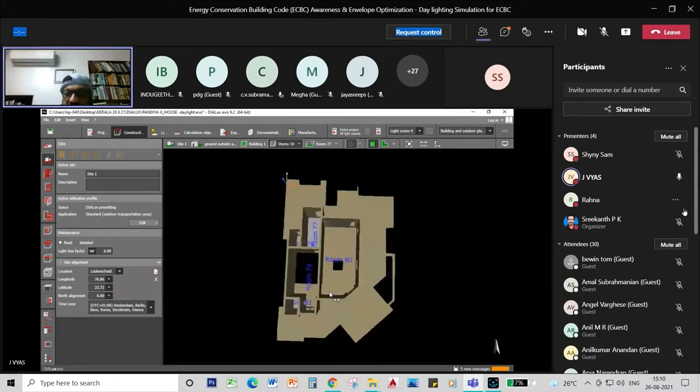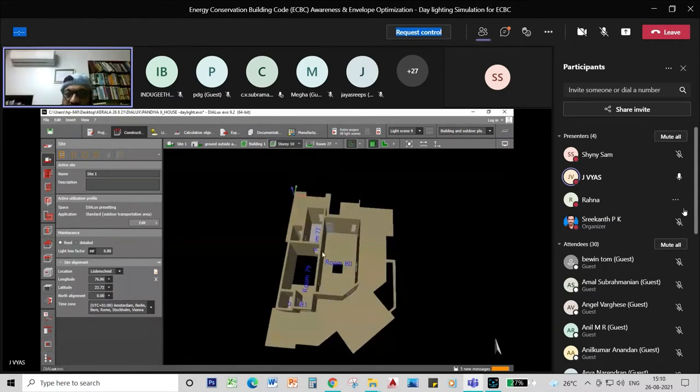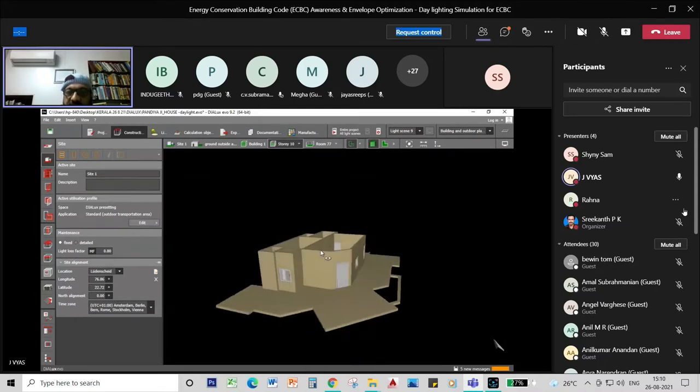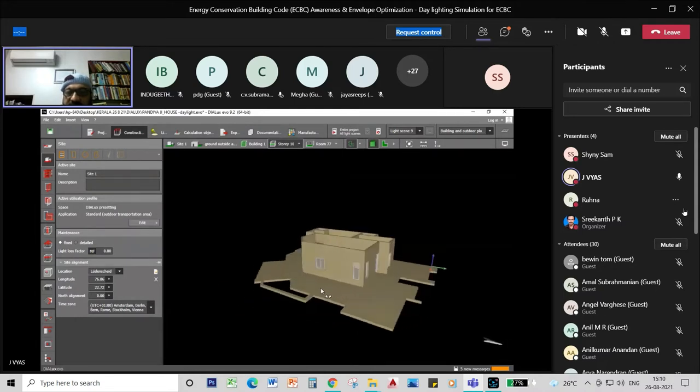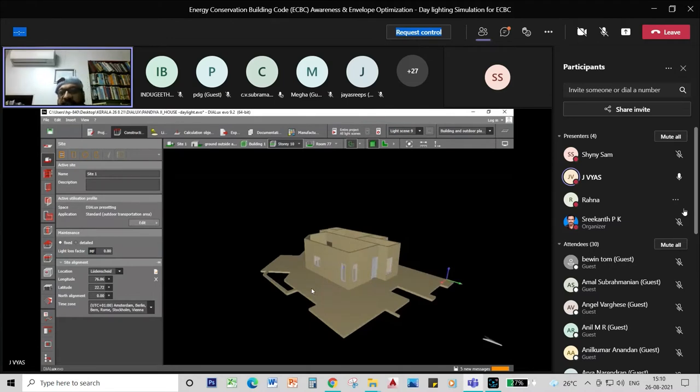And then again, you can just see the upper story over here. So the upper story has a yoga room, a stair room, a lift lobby, and this is a steam sauna kind of thing, and this is an open terrace kind of thing. So these stories are available, and this information is available, and we can put any kind of light and design into that. And we can create a light scene also over here, and the light scene can be combined or a detailed one that can be seen. So we are not going to detail it because we have something else to be seen over here.